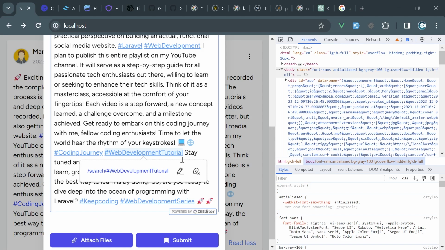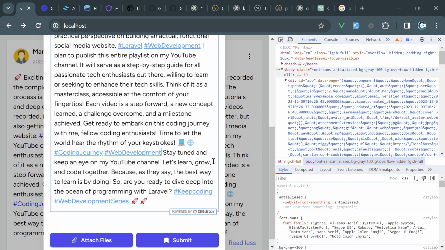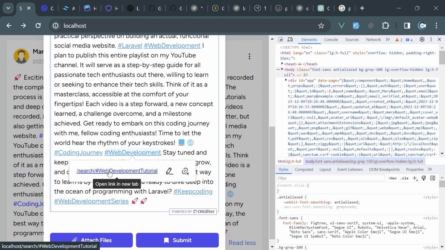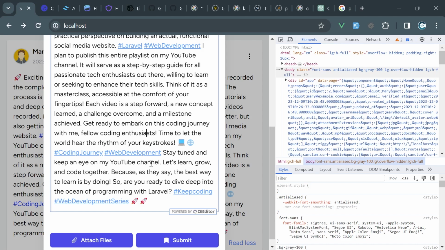Okay, interesting. If I edit this part and remove, for example, this, inside its URL, it is still going to access this web development tutorial. And we cannot detect and we cannot replace that part.